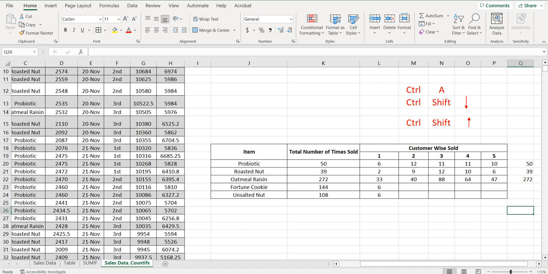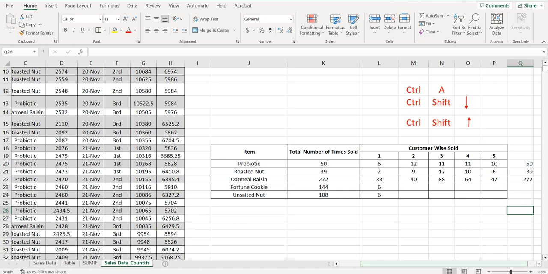I hope you have understood how you can apply this Countifs function to identify additional details or give additional criteria within Countif. I have shown it for 2 criteria.